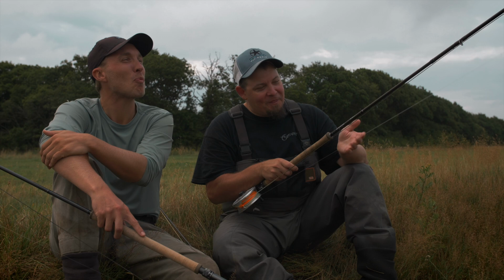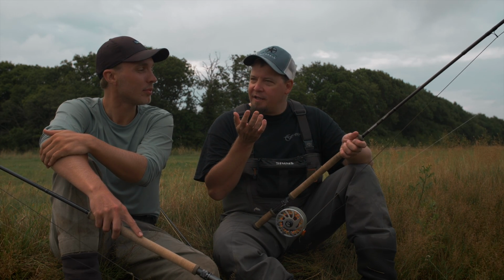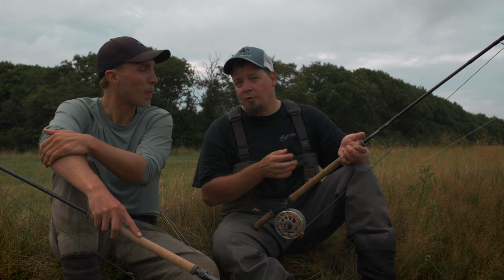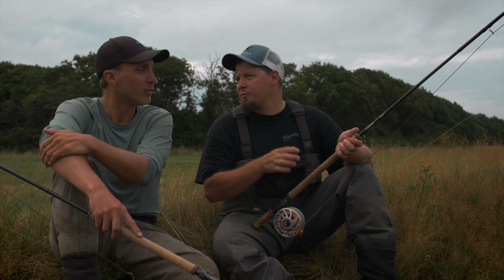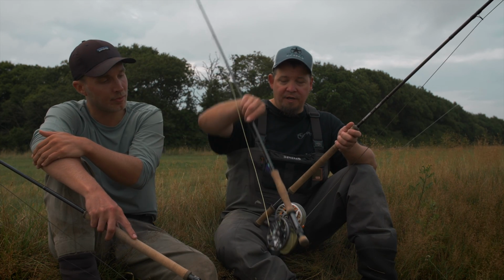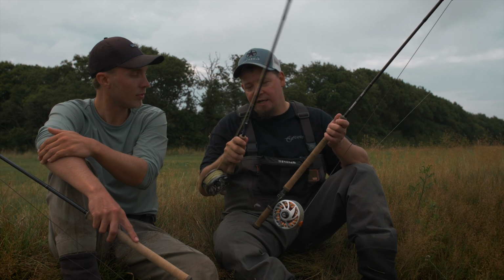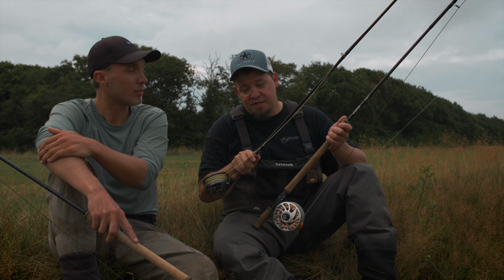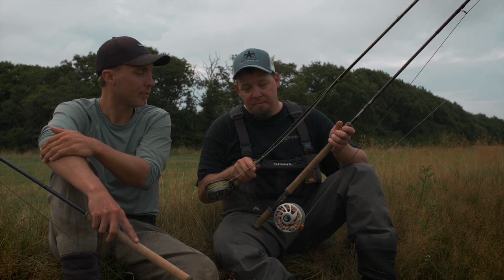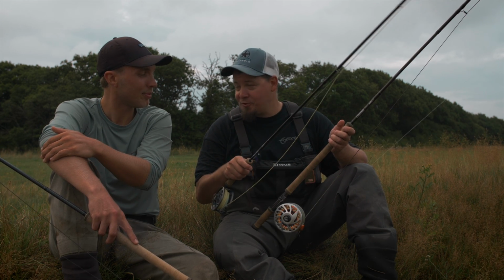But overall, the NRX Plus is available in two-handed versions, in single-handed versions for light trout fishing, but also in a saltwater version from 7 weight and up, I think. Yeah, up to 12 weight. And as I said, also in 9.5 and in 10 feet. This is a 10 feet 5 weight, which is my colleague Martin's go-to sea trout river rod, and I've fished this quite a lot of times as well, and I am also very impressed.